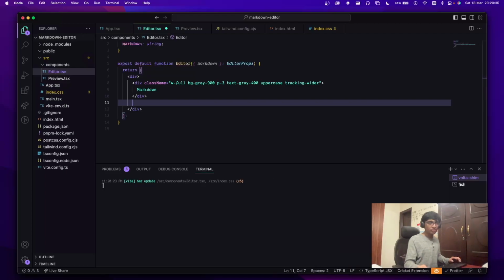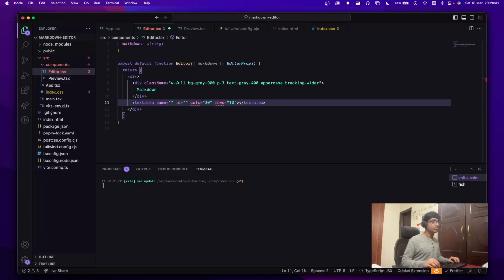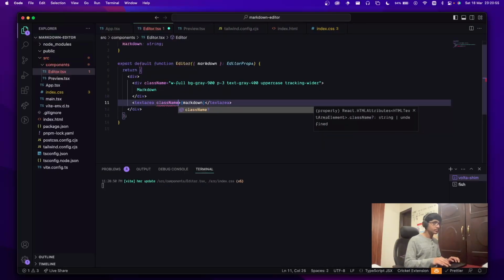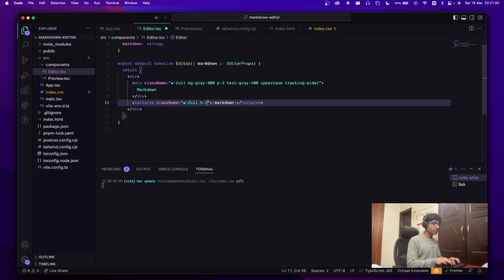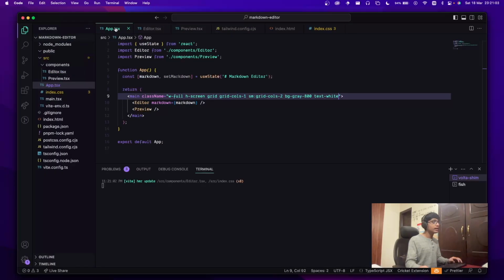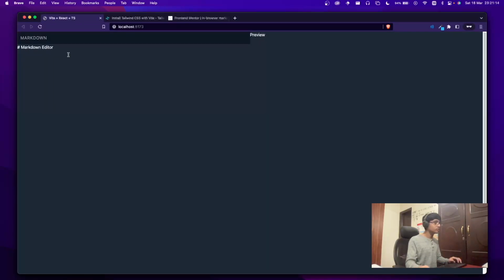But you know what? I'm gonna disable Copilot for now. I'm gonna have a text area. We don't need any of this stuff over here. Text area which has the markdown which is being passed in originally, and let's just add a few classes over here. Let's set the width to full. Good enough. Let's give the height full, and I think we can go with this color as the background color for this as well. Well, you can go transparent, but it's a little weird to be using over here.